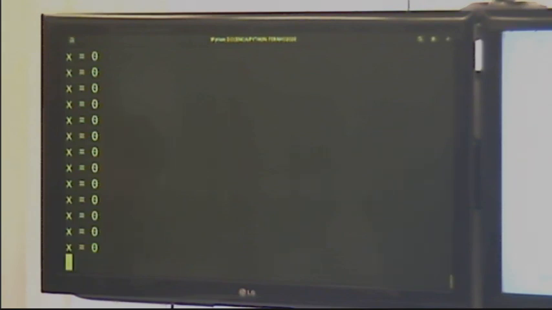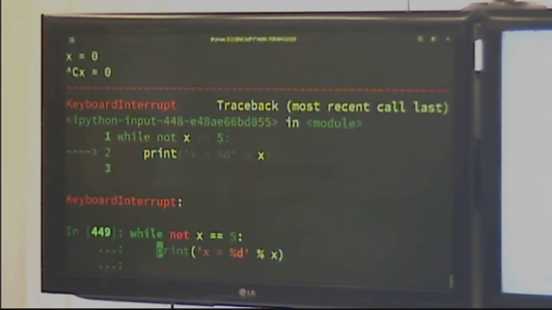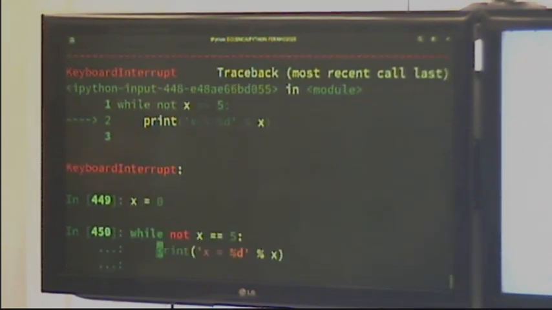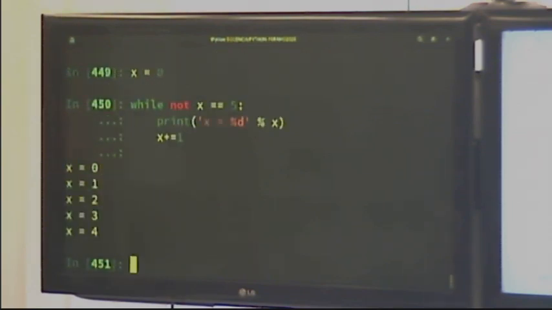Oh, we forgot to add. So this is an infinite loop. x plus equals 1. Okay. So print x. Okay.